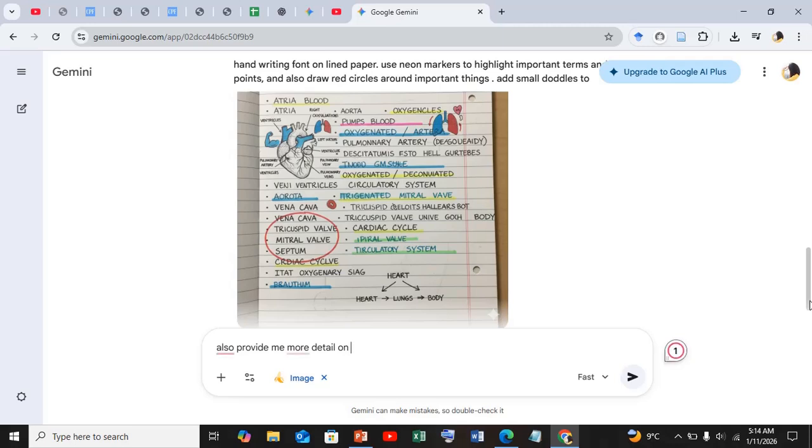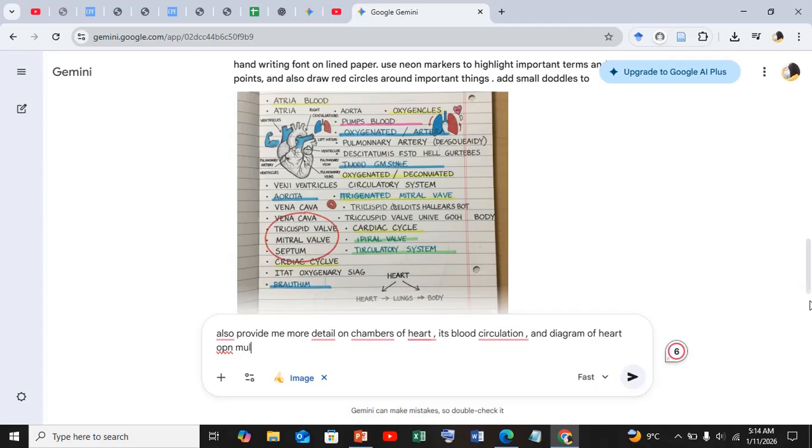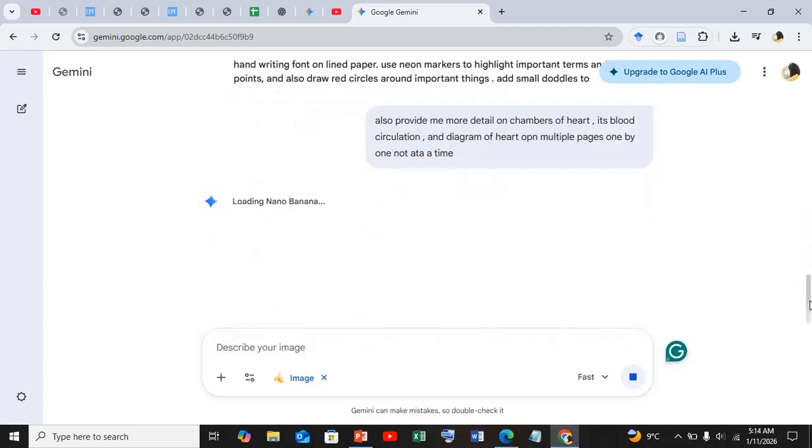You can type any of these points, like I want more detail on chambers of the heart, its blood circulation, and diagram of the heart on multiple pages, one note at a time. You can type it also, so you can copy it from my video.